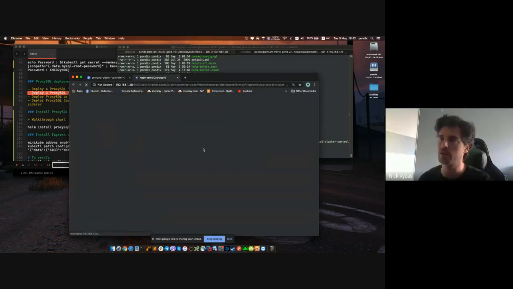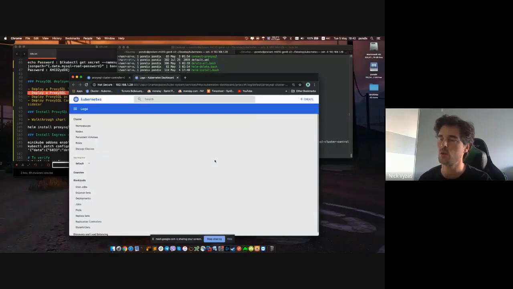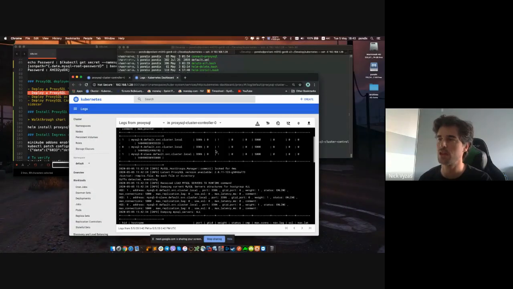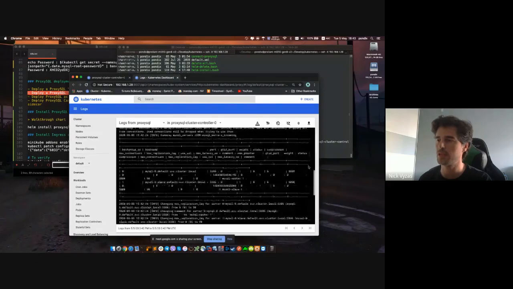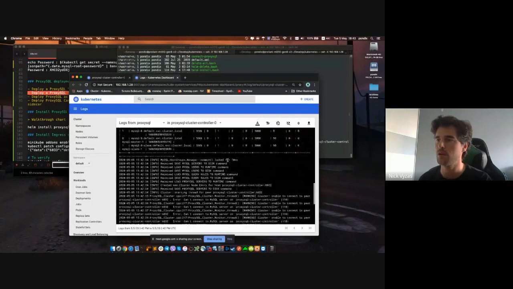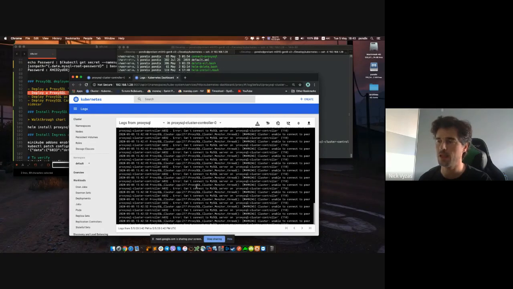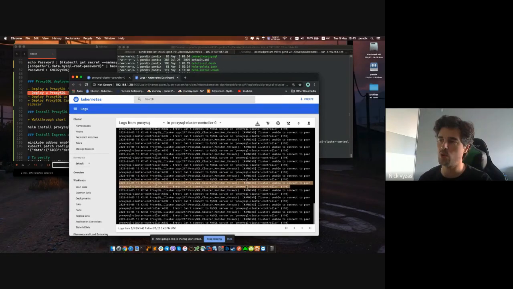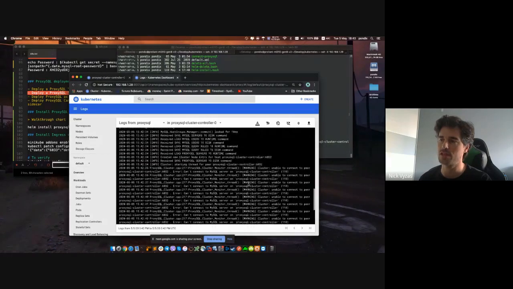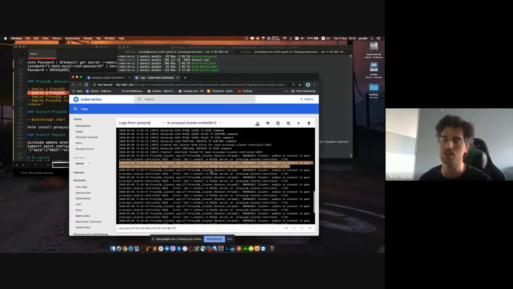And if we have a look at the logs, we can see that this instance has started up. Okay, it's connected to its instances. We can see here, save MySQL service to disk. We can see that the scheduler has executed the script. And here we're seeing this warning because I have ProxySQL servers configured and it's referencing itself. So this is safe to ignore. This is just the ProxySQL servers address that the satellite nodes will connect to.